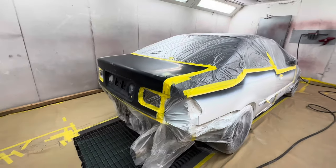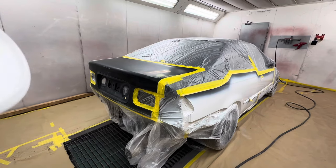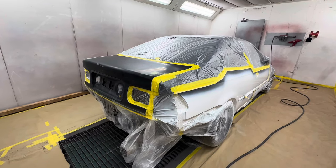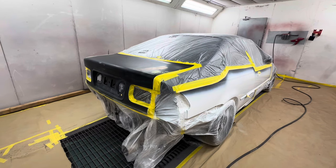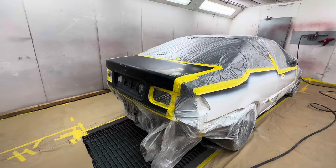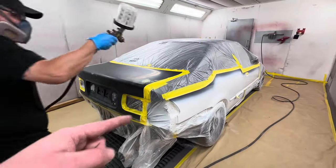Now this would be white primer because it's going a lighter colour. Obviously we're going white primer, but then we'll white undercoat it to put the top coat on. Whatever colour that is, can't talk about. Alright, we'll check back in with it when it's fully white primed. When we're doing some of it.